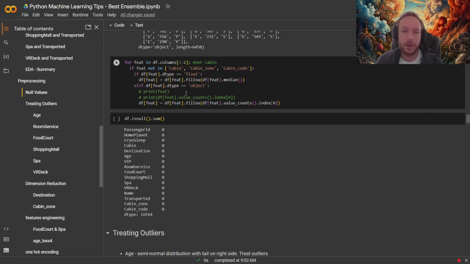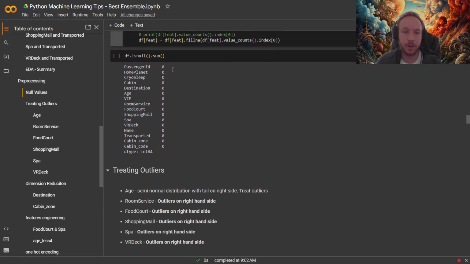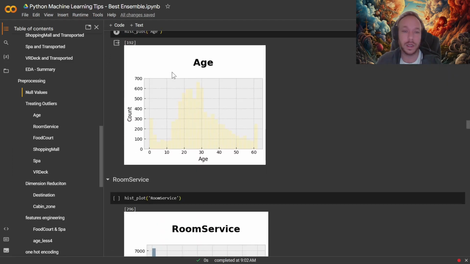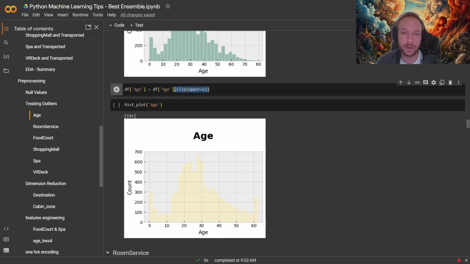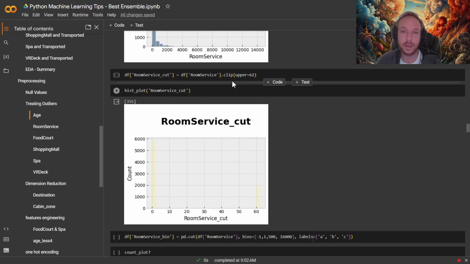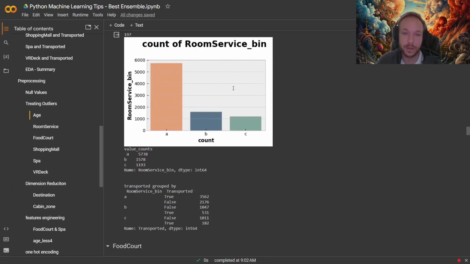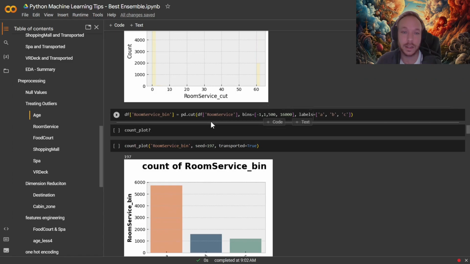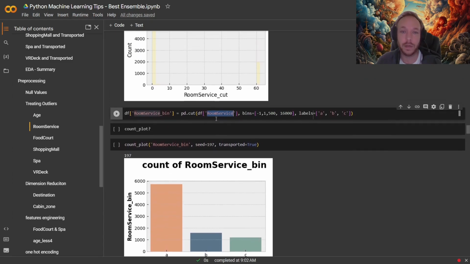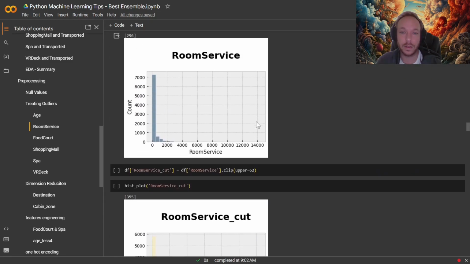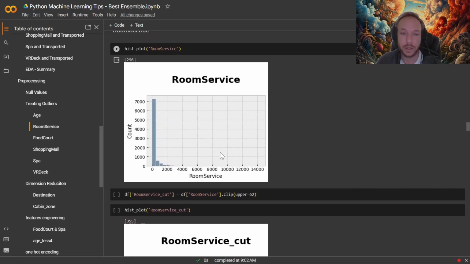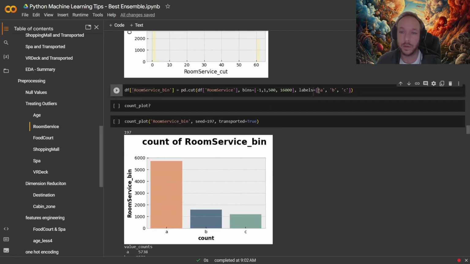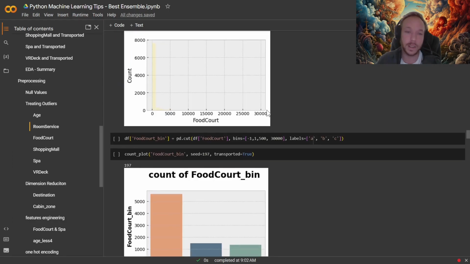And then I'm going to fill the NA with the median for these values, cabin zone and cabin code. Okay. Doing a little bit of truncating of the outliers here, for quite a few different columns. I'm splitting, bucketizing the room service column, just to make a little bit more sense, changing this exponential distribution into a one hot encoded category eventually, and we'll come to that section.